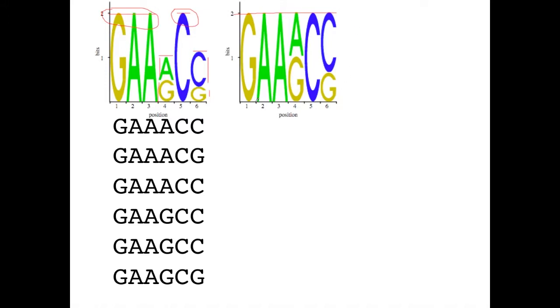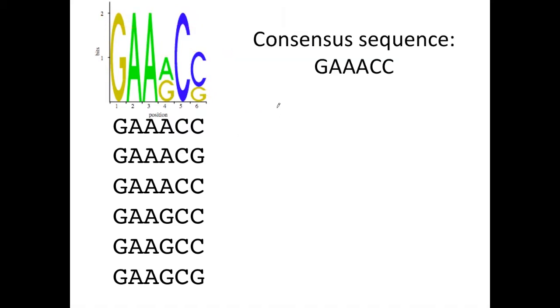Sequence logos like these can help us visualize the consensus sequence of the binding site for a particular transcription factor. A consensus sequence is a single sequence that at each position shows the base that's most commonly found at that position in all the known binding sites being analyzed. But the sequence logos convey more information than just a consensus sequence. They show the relative importance of specific sequences in specific positions, and they indicate all the possible variants found in a particular position.